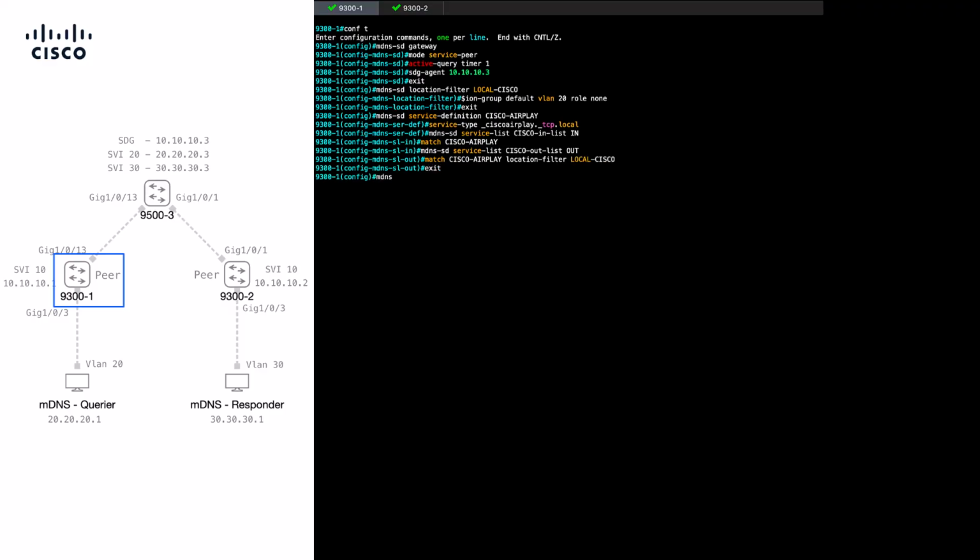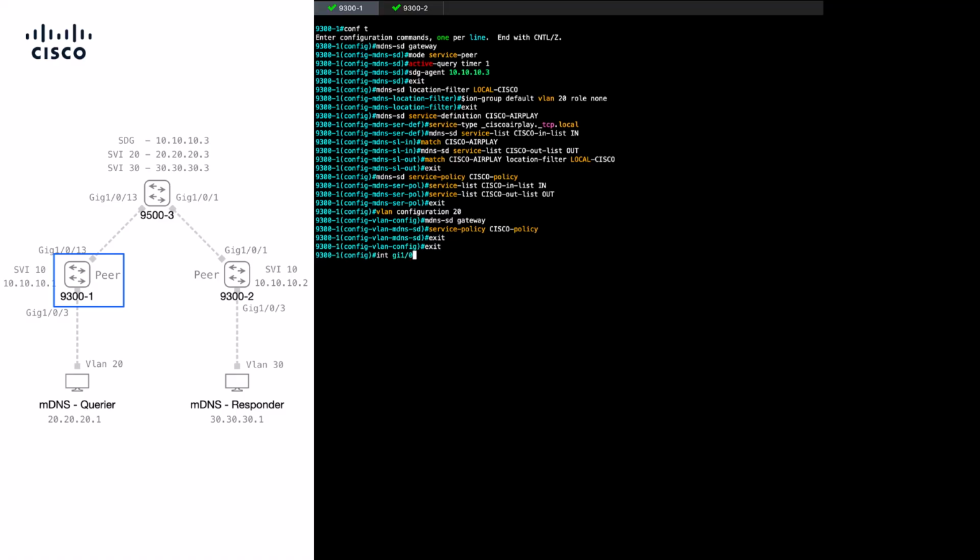These service lists are combined into a service policy, which is applied per VLAN. For peer 10.10.10.2, use VLAN 20. Finally, mDNS trust is configured on the trunk interface for each service peer.